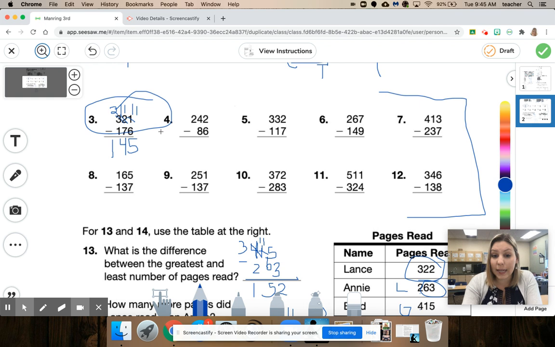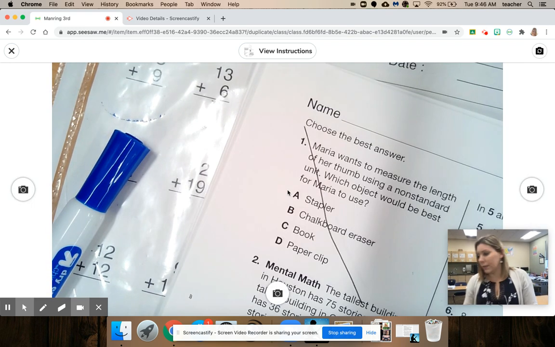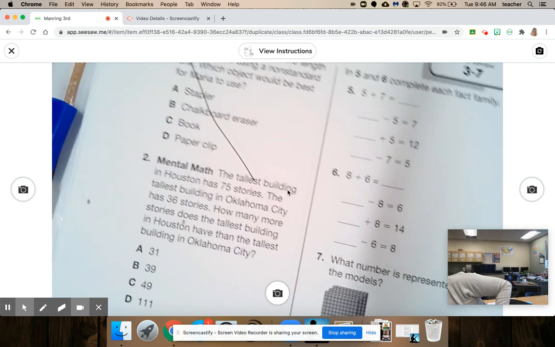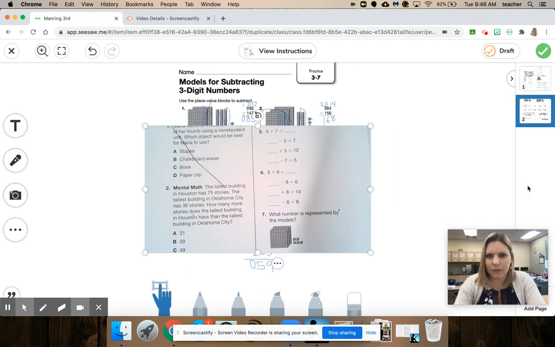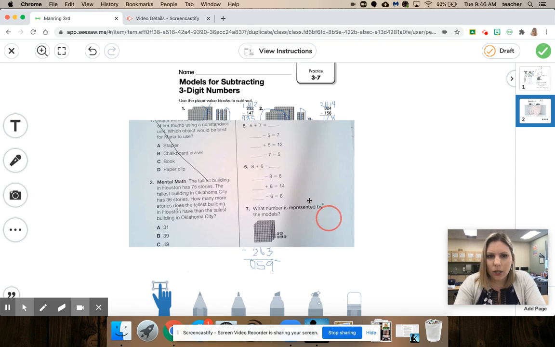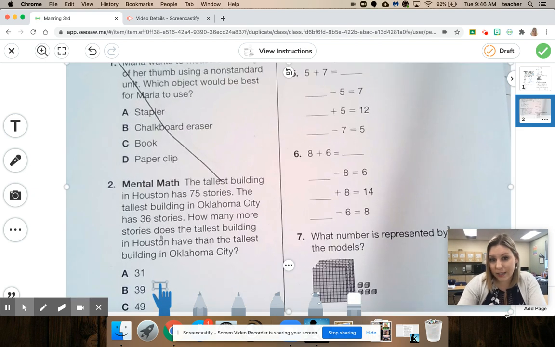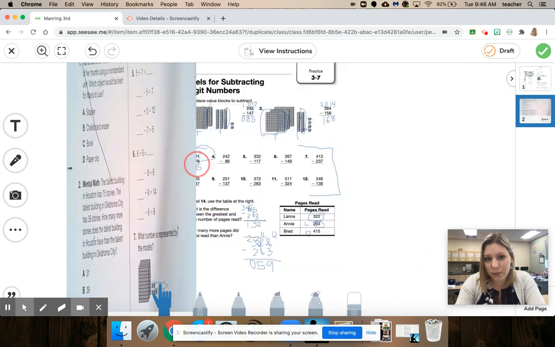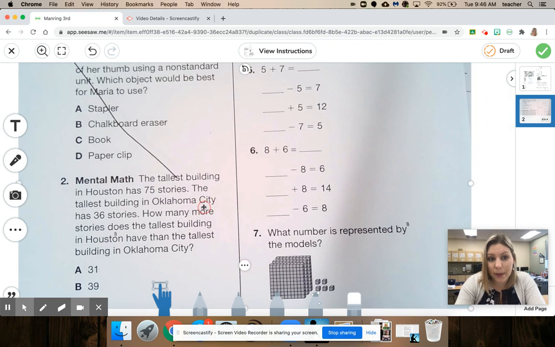Now, I'm going to show you how to take a picture if you do it on paper, okay? So I'm going to click my camera tool, and it's going to show me my camera. Now, if this is my paper, I'm going to take a picture of it. So I'm going to press the camera button. And do you see how it shows it kind of small? I want you to make it bigger. Make it big so that I can read it. Okay, because some of you guys are showing me these super tiny ones, and I can't read that. Make it nice and big so that it takes up most of the page so that I can see your answers really clearly. And then you'll press the green check mark and turn it in.